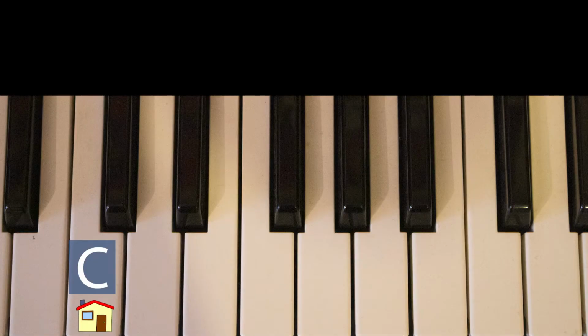Now the next thing I'm going to show you is how to make a minor key. So we're going to do exactly the same thing but with slight differences in the intervals between the notes, and it should make our C major scale into a C minor scale. So again, we're going to start on the C, and this is our tonic. Now the first step of making a minor scale is exactly the same as making a major scale. Climb 2 semitones to get to D.